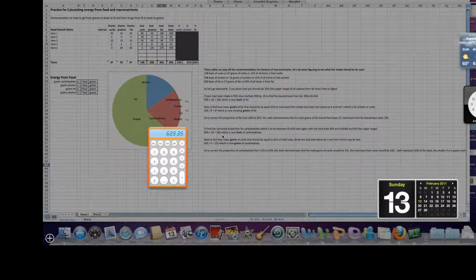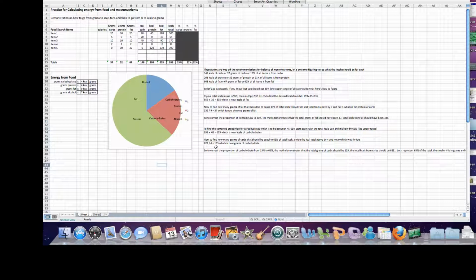Now that we know this is how many kilocalories of carbs we should have eaten, we're also going to find out how many grams that equals. So let's take this number, since we have it already in here, and divide it by 4, because that's the number associated with carbohydrate, and we get 155. So now we know that this day it would have been better to have eaten 155 grams of carbs, and that would have equaled 623 kilocalories of carbs, which would have got us to our correct percentage of eating 65% that day. So you see here fats and carbohydrates.